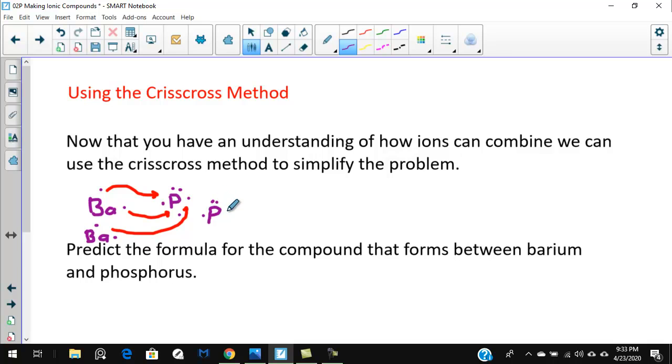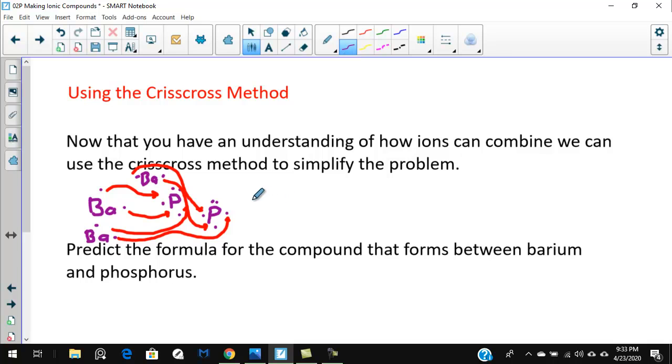1, 2, 3, 4, 5. So we can take that 1 electron from the barium and we'll put it in here. Now we've still got 2 more spots. So if you're counting, we can fit in 1 more barium with its 2 electrons. And we can put those into the phosphorus here, 1 there and 1 there. So that gets kind of complicated.